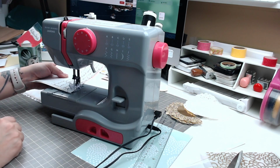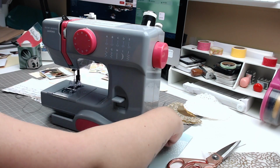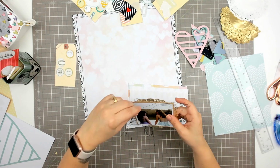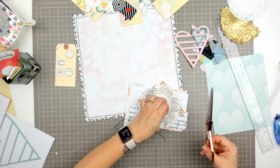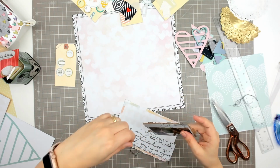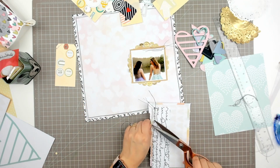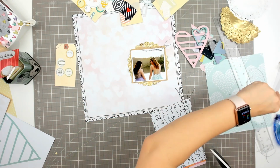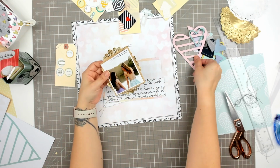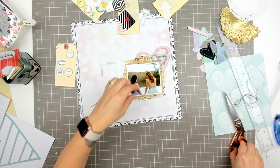And I just ran different lengths of lines of stitches in both of those corners, 3 in each corner. And then I don't know how much of the threads I'm going to leave. I definitely want to trim off the back threads, so I trimmed those short. And then for now, I left some of the threads long. As you can see, I'm cutting some of them short and leaving some of them long, because you can always go back and cut them again if you need to, but you can't put them back on if you change your mind. So I like to err on the side.